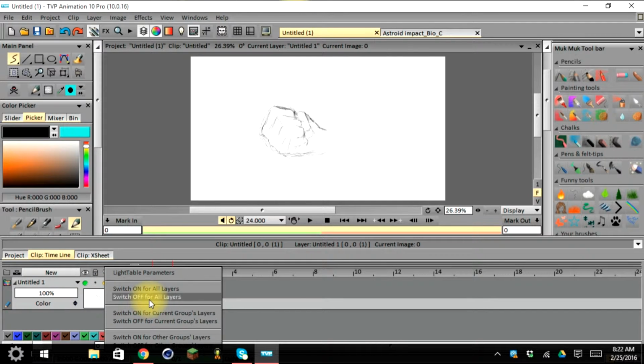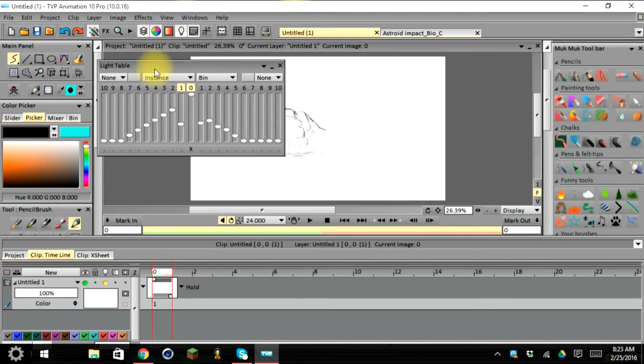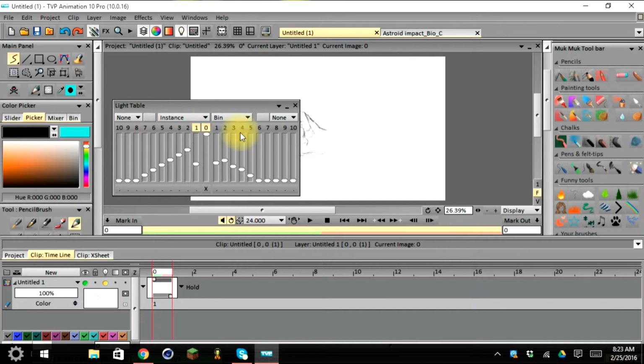But for the purpose of this tutorial, we're just going to select the light table parameters. And as you can see, a new menu pops up. In our menu here, the light table menu, we have these different options. The options allow us to choose different colors we can assign to the table.